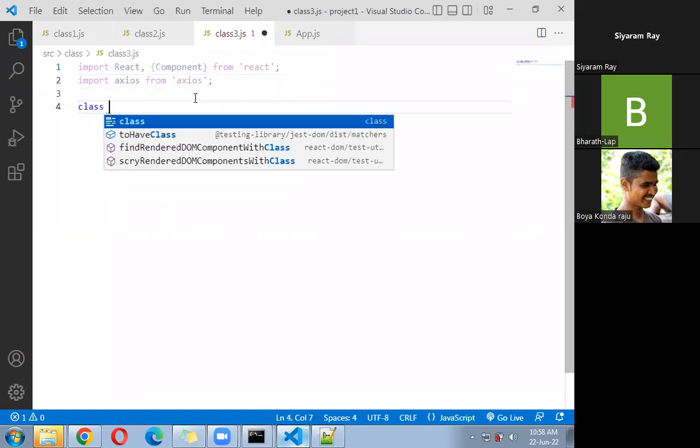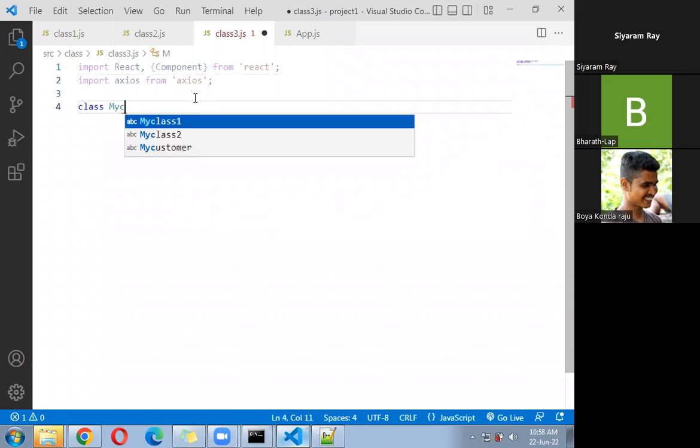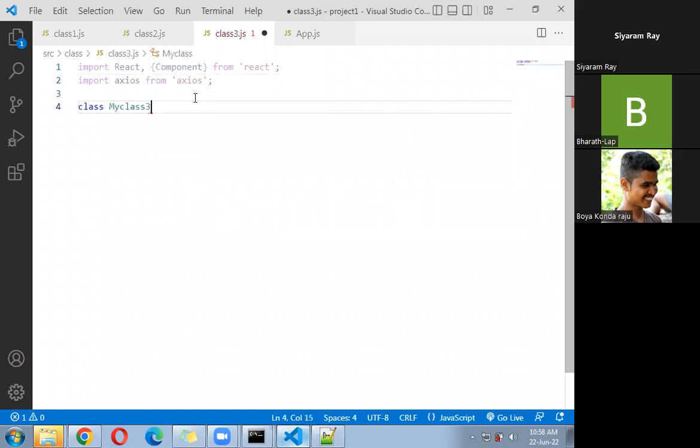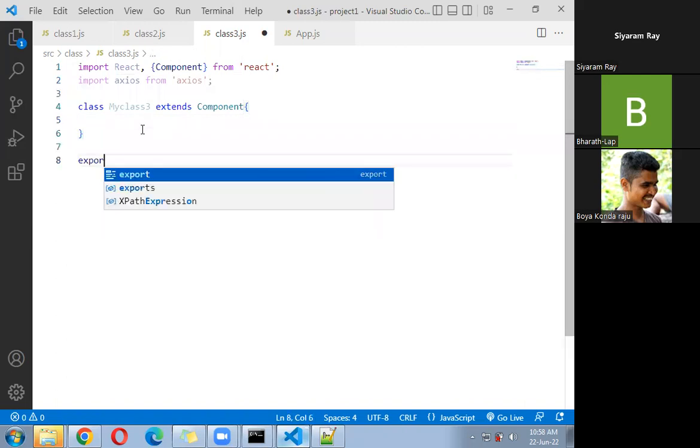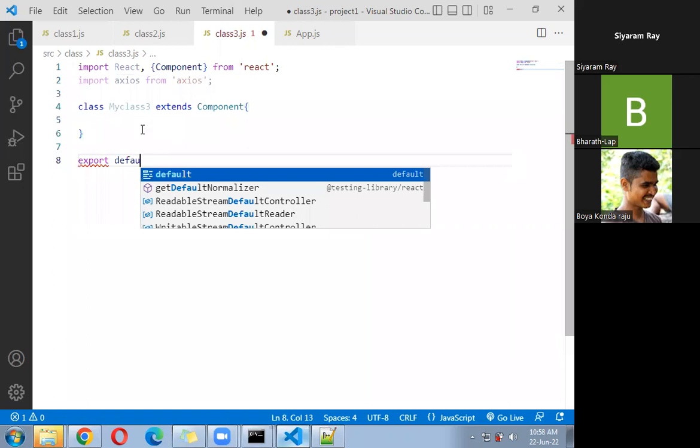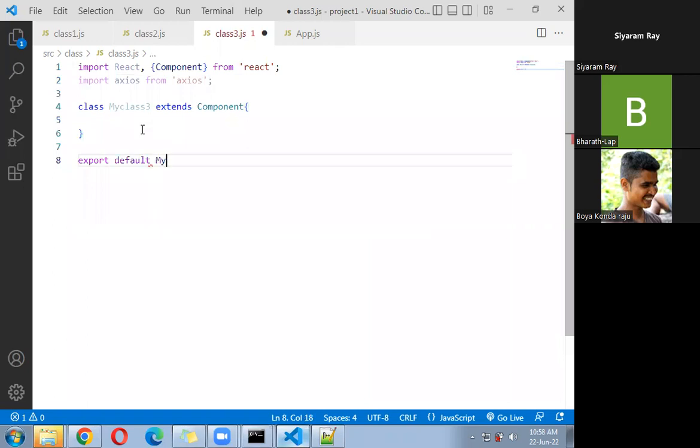Write a class, my class 3 extends component. Put default class 3.